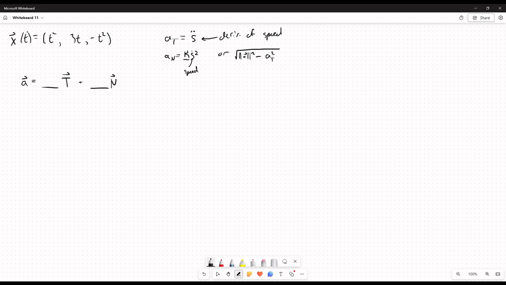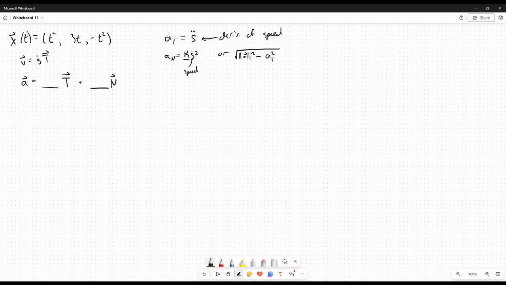The reason why we're talking about acceleration and skipping over velocity is that velocity is just a scalar multiple of our unit tangent vector, which means that the scalar up front is the magnitude of velocity, which is just speed. So there's not much interesting going on in the velocity case. There is more interesting going on in the acceleration case.